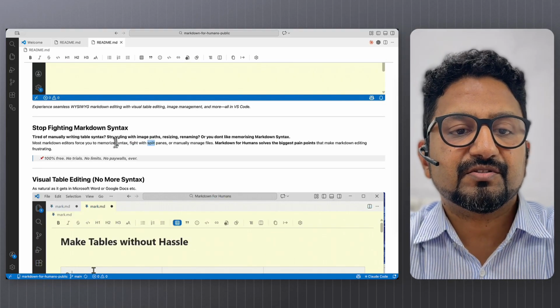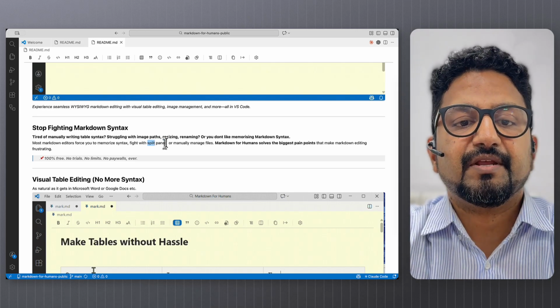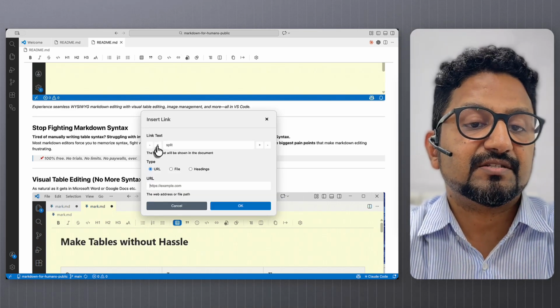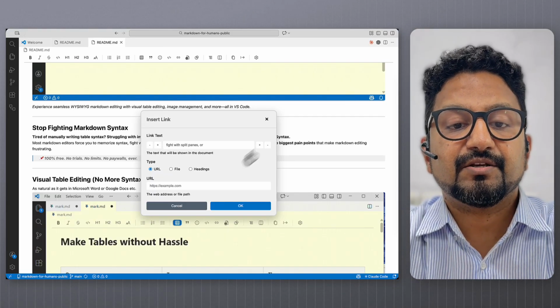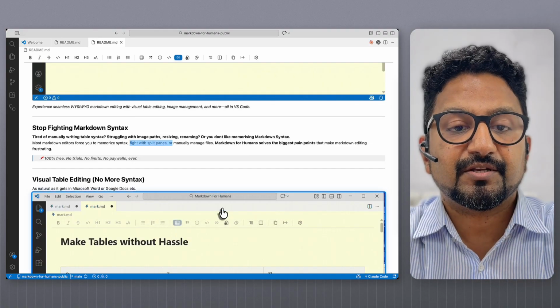So notice where I am, we have the split panes here. I will hit this. One thing is we did this last time only. You can add text from the left and text from the right to the link, and you can do this. This is an old feature. I just love it, so I'm demoing it again.